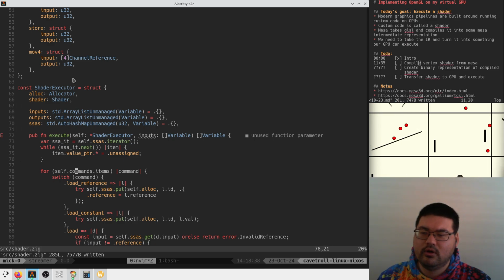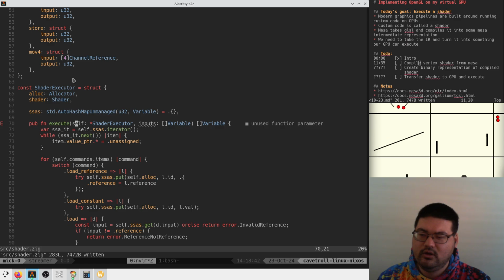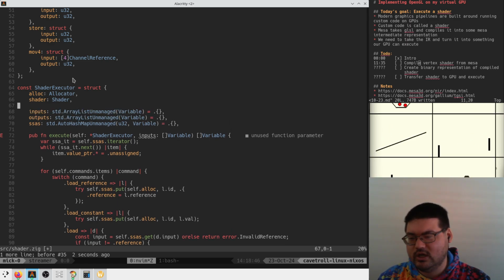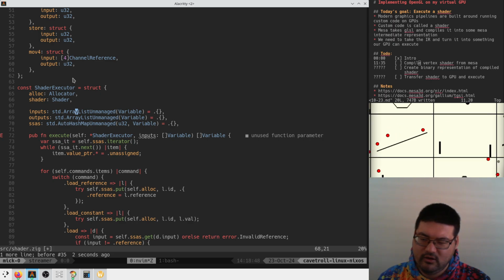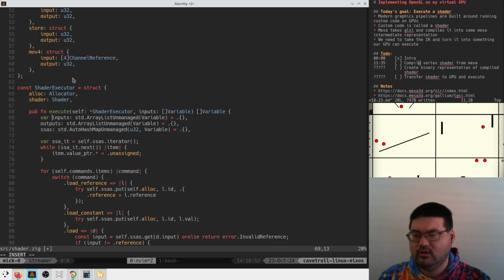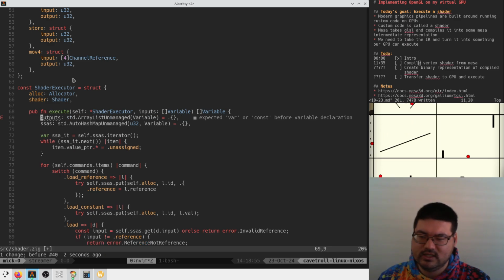So I guess inputs and outputs actually don't become arrayless here. I guess really none of these things have to be member variables actually. These just live here. Inputs comes in like this.